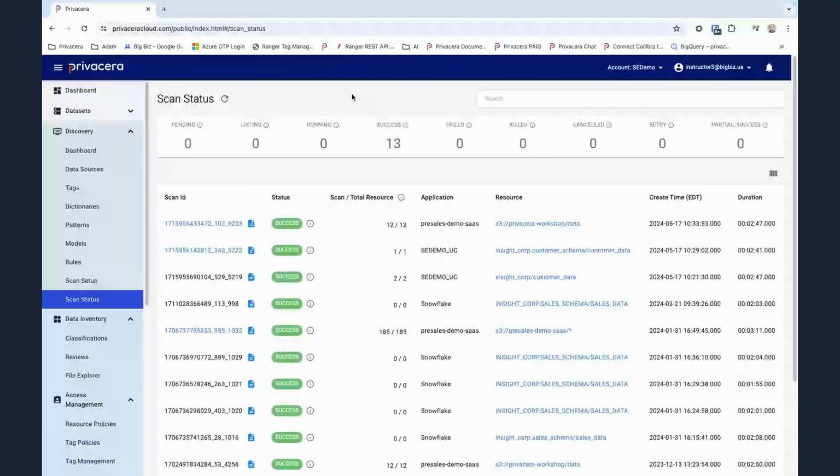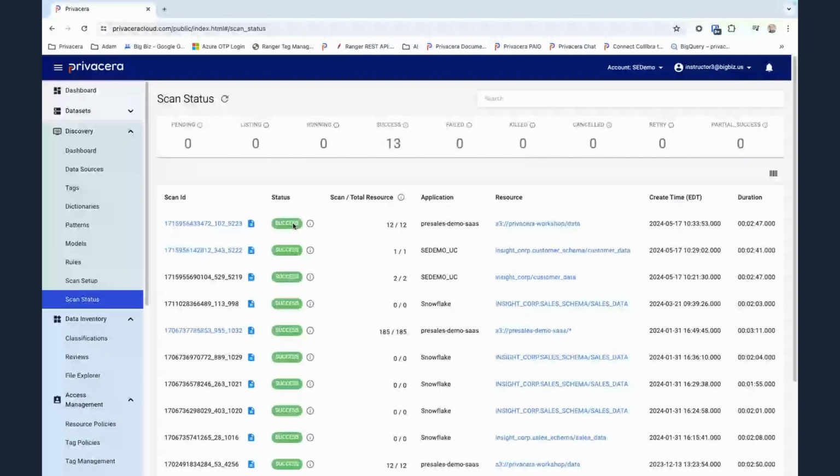So here we are in scan status. We've set up the scan in the data sources. We've specified a resource and we've told the system to go ahead and start the scanning. And we're jumping here now to the scan is finished. If we were to sit and watch it run, you would see this status section here go through a variety of stages while it was running. When it's completed, obviously, you'll see the green light that says success.